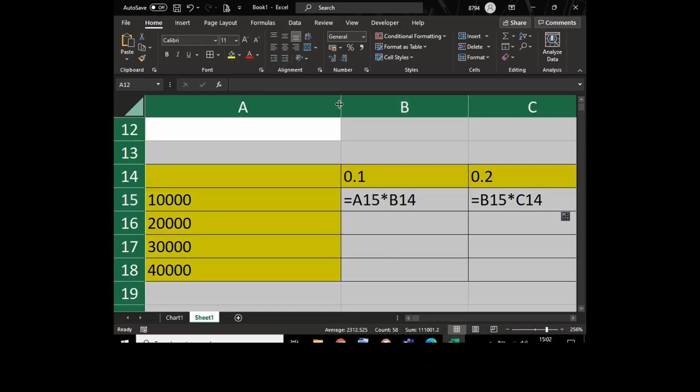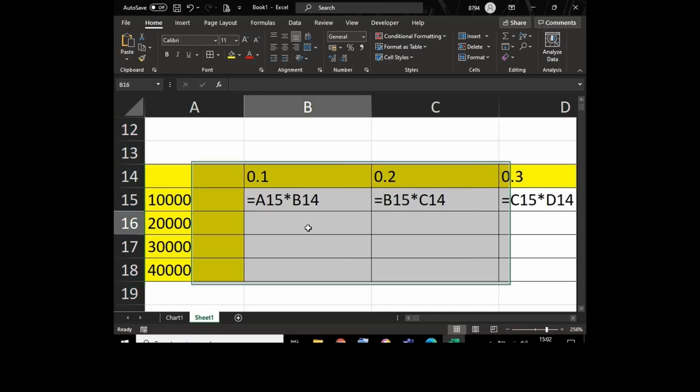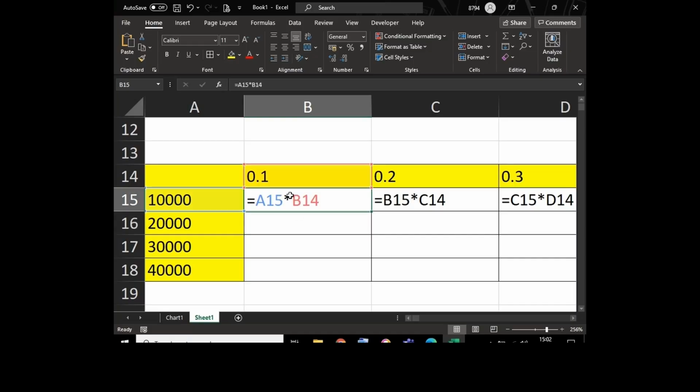Percentage is always getting changed. Correct. Because by default, it will always be relative reference. So here it is A15 into B14, but when I drag it to the next column, it has become B15 into C14, C15 into D14, because by default, whenever you give any formula or function, it will always be relative reference. Relative reference means the cell address will automatically change.